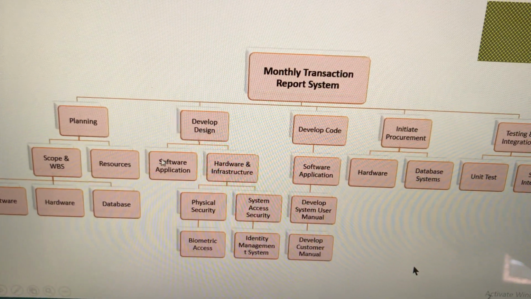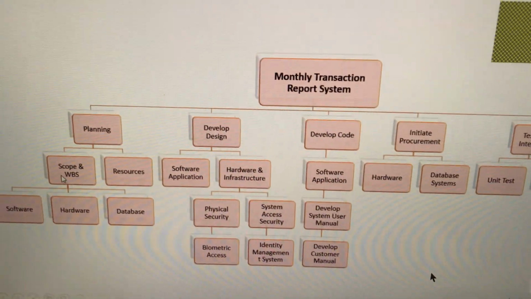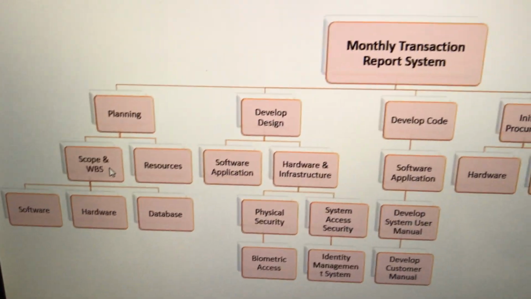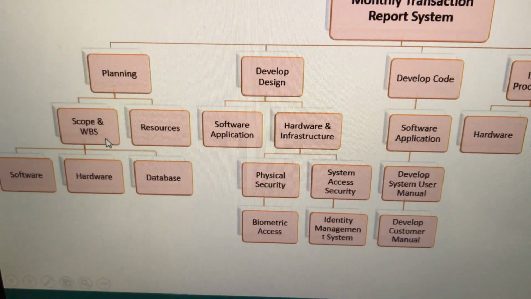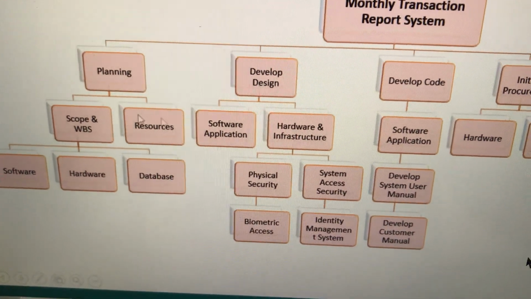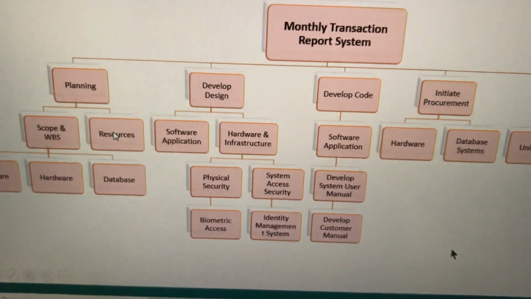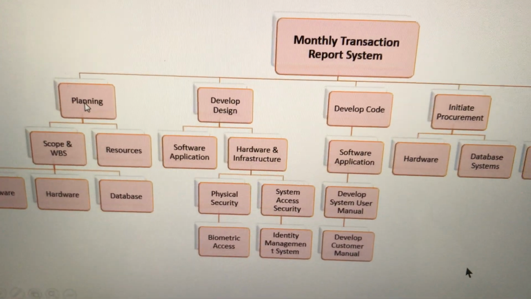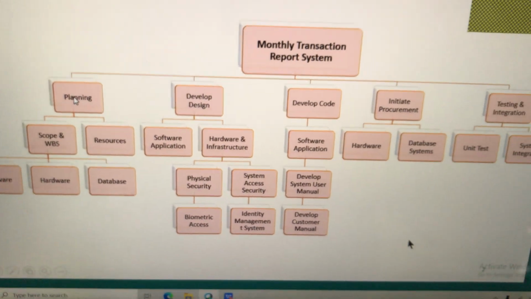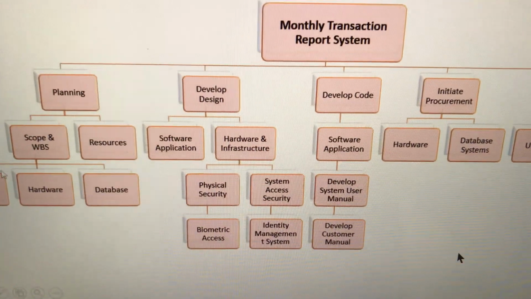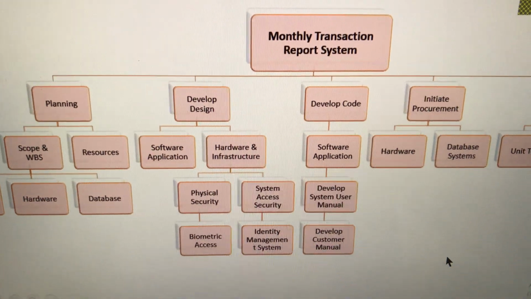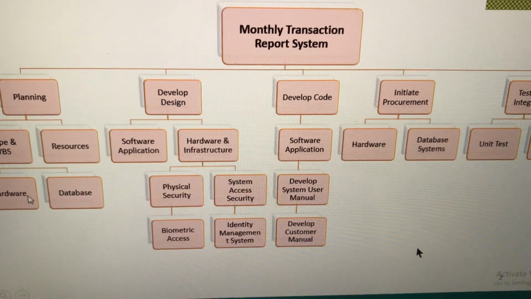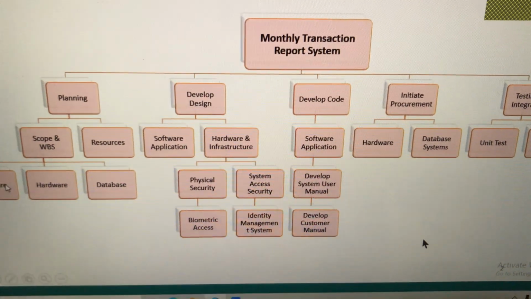Now let's go down below. Planning is broken down into scope planning and WBS. Define scope. Define is a verb. Create WBS. Create is a verb. It's not mentioned, but that's what it means. And then planning, plan resources. Do resource management planning. Again, it's all child of planning. Understand that the major top is a root verb. Now you do scope, and then you do scope for software. You can do scope for hardware, scope for database. That's what it says. Break it down.